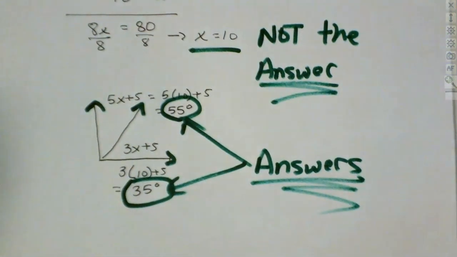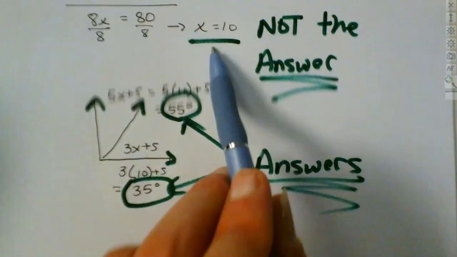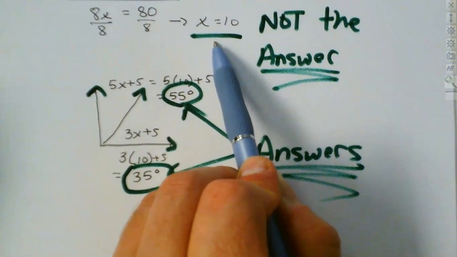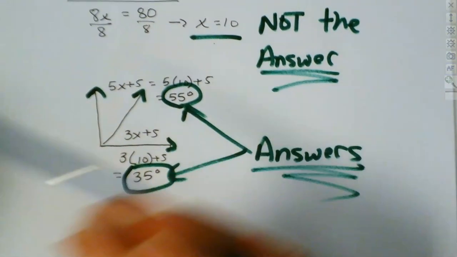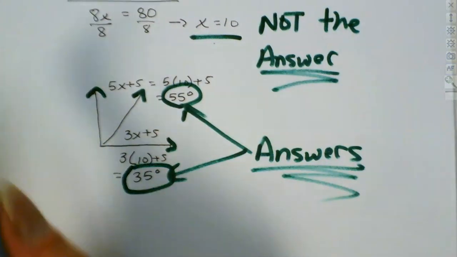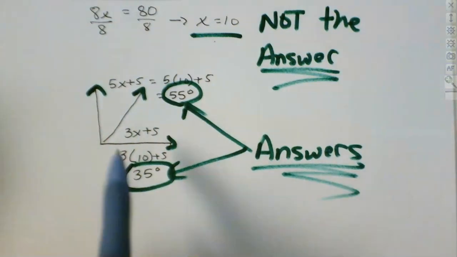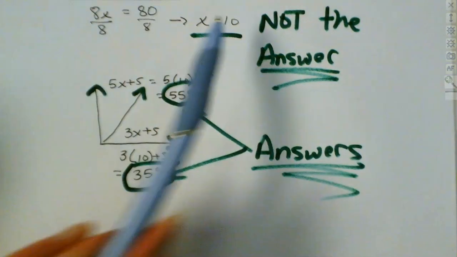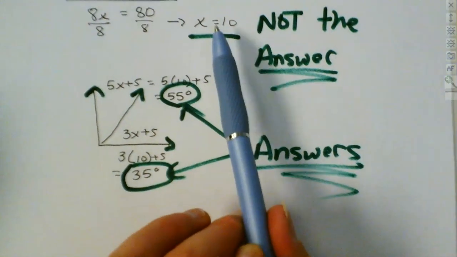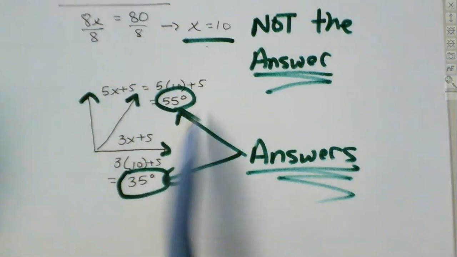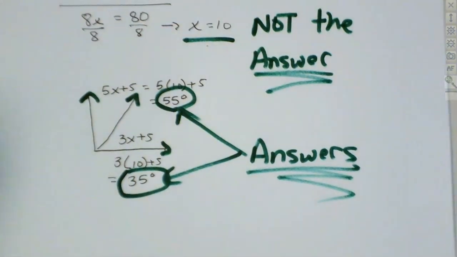Now, very simple question. I like to put a question like this on the exam. Where do students make a mistake? They stop here. Okay, this is not the actual answer. This is only part of it. It's only the value of x. We don't care about x. We want to know those angles. So you plug them back in, you get your two angles, and those are the answers. If I gave you this question on an exam and you stopped here at 10, you'd only get half credit. You have to plug it back in to get the actual values that I want.